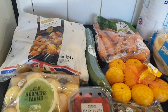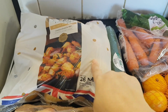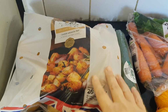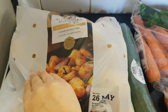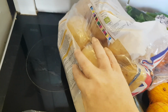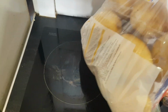But we haven't had jacket potatoes yet, because the ones we got in Aldi, the skins just didn't look nice once I got them out of the packet. Sort of quite black dotty things. So I'm not going to say jacket potatoes. We'll see what they're like when it comes to cooking. But we've just got the all-rounder potatoes at £1.25. Did I say we went to Tesco's? See, these skins look quite nice, but we'll see when it comes to it.